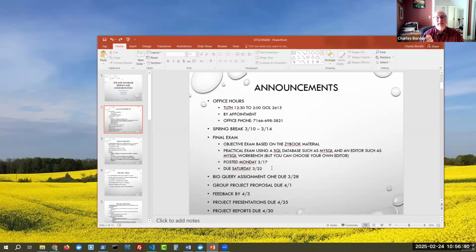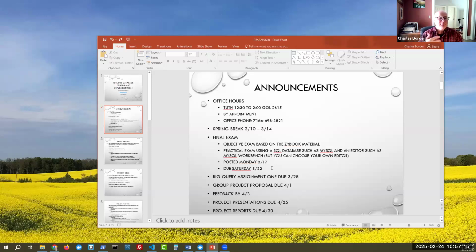The practical exam is really about doing things. And those things are going to be different because you're going to have to do them in MySQL Workbench and MySQL Server, which you're going to have either installed on your own machine, run as a virtual machine, run as a Docker container, or using a cloud-based SQL server. All good options. They'll all work just fine. You just have to choose one.